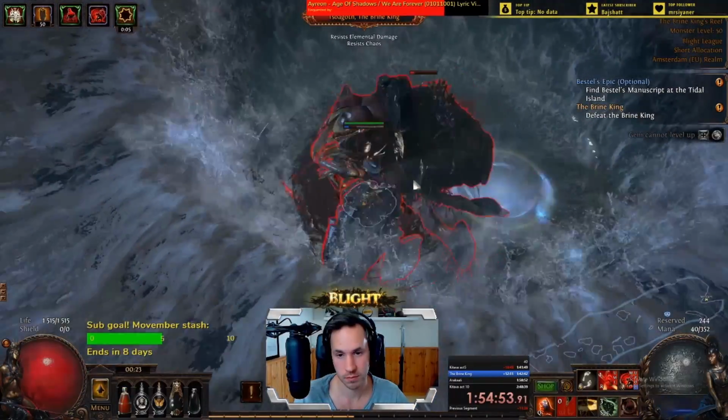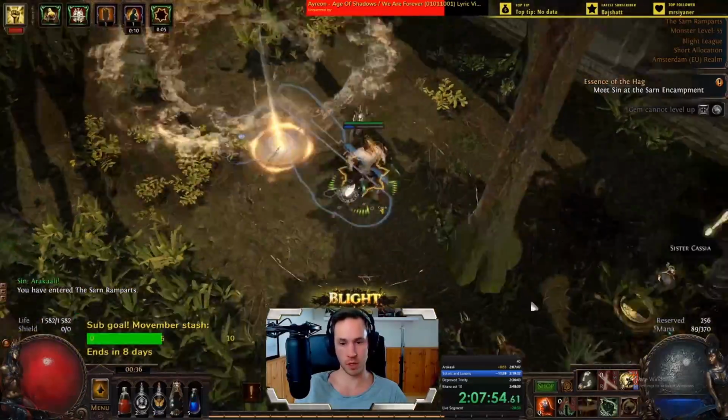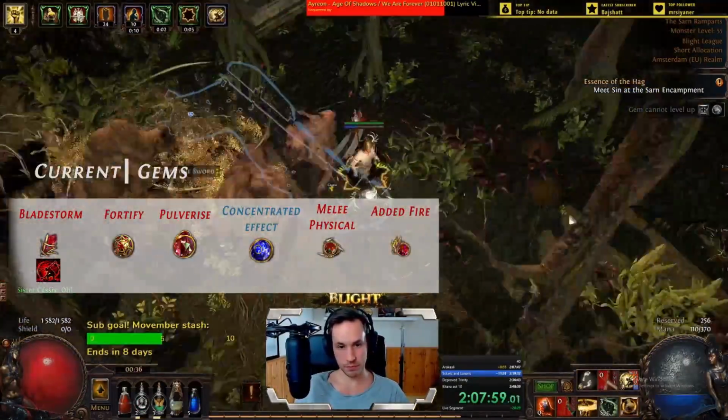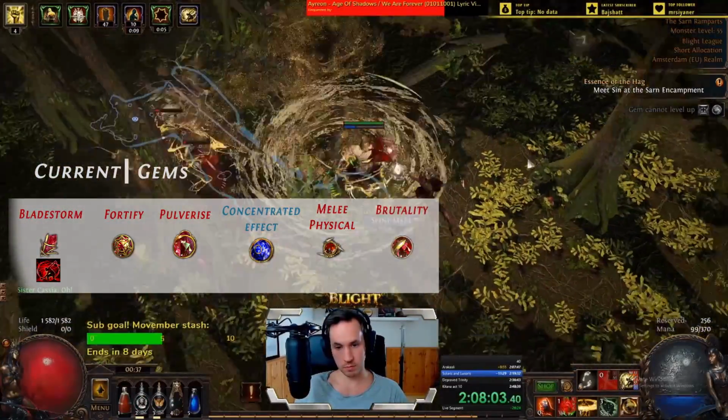At this point is where I remove my Flame Dash and I start using my war cry instead as a movement speed buff, and we start running a lot more. And the last thing we swap out is on level 38, we swap our added fire support to Brutality instead.